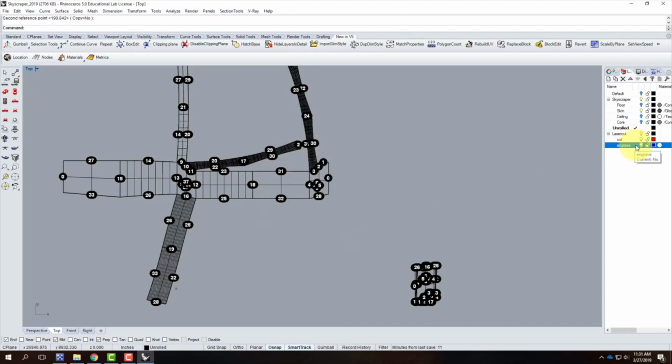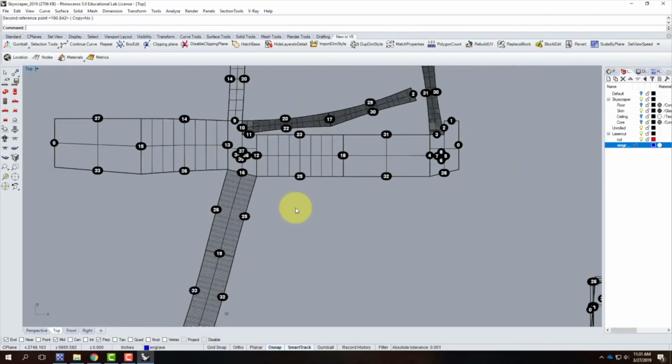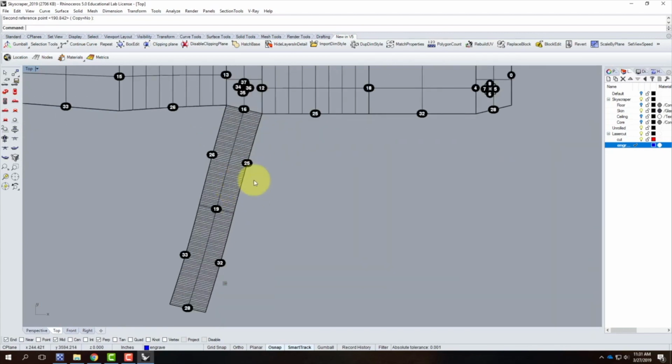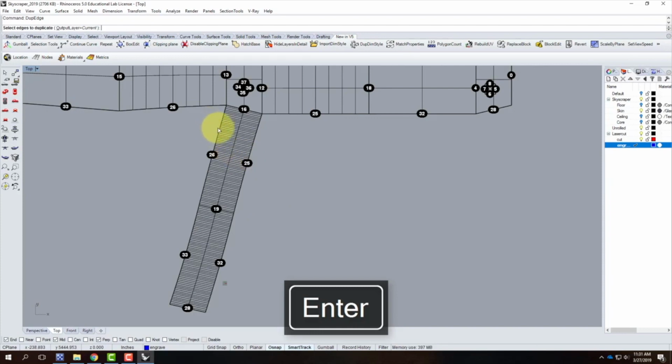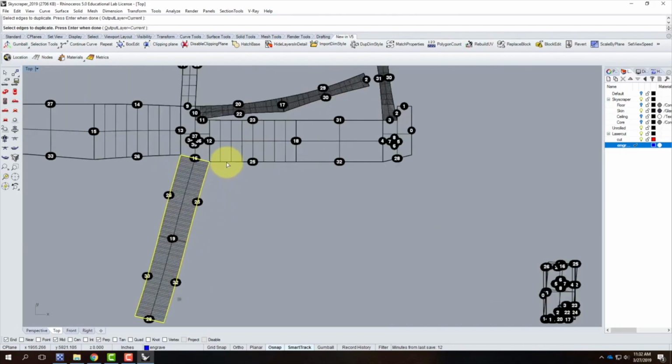So I'll go ahead and make the engrave layer active for right now. And I need curves that go around all of the objects. I have two different options as I create those. I can use the dupe edge command and just walk my way around the edges, which I think is the right strategy. The other option would be to use the duplicate border, but in that scenario, you'd end up with a line that goes across here, which you really don't need. So it's a little bit redundant. So I'm going to work my way around my objects.